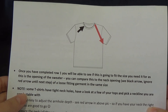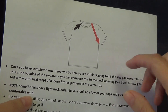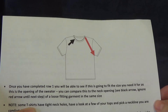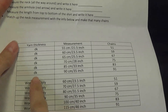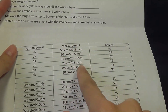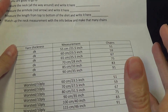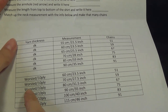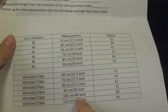Some t-shirts have tight neck holes — have a look at a few of your tops and pick a neckline you're comfortable with. You want it as a t-shirt neck; you don't want it really low cut like a scoop neck. We've got different sizes here, and if you're using a DK or an eight-ply yarn, using this amount of chains is how big the opening of your neck is going to be. Because this is a cardigan it doesn't matter if it's a little bit too big or too small because we don't need to get it over our head.